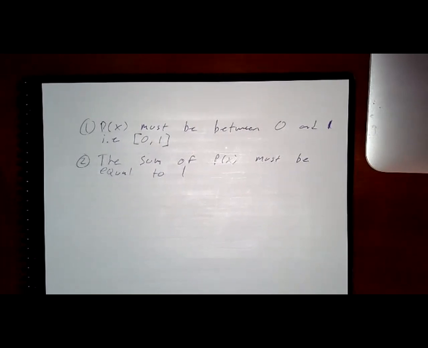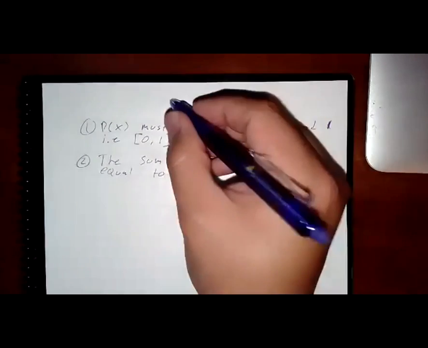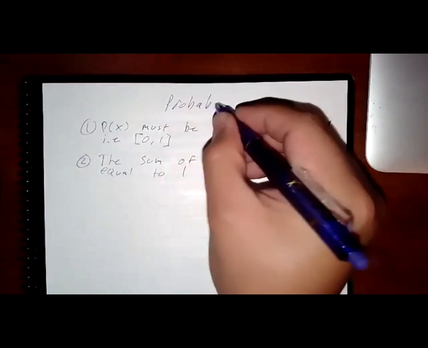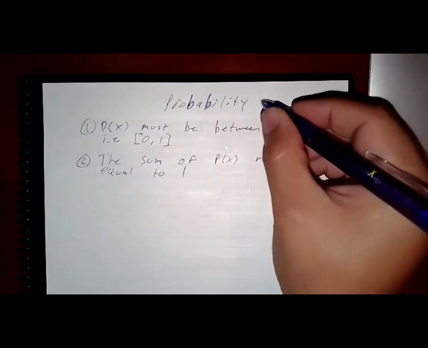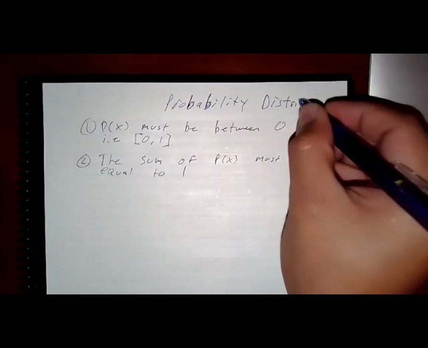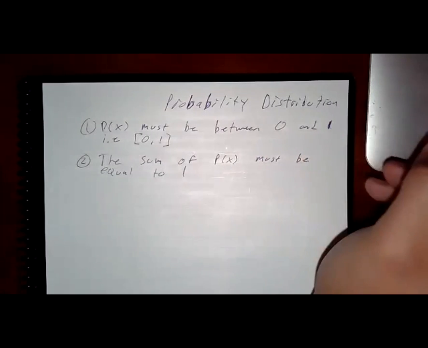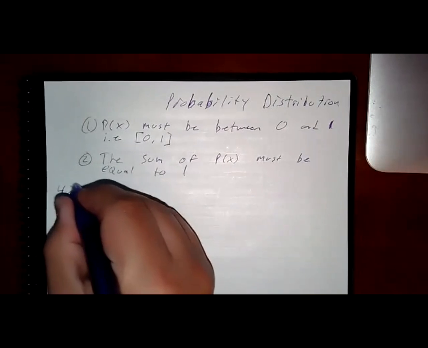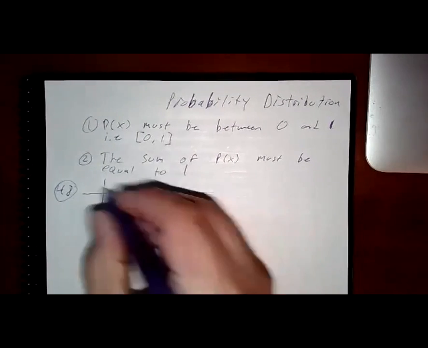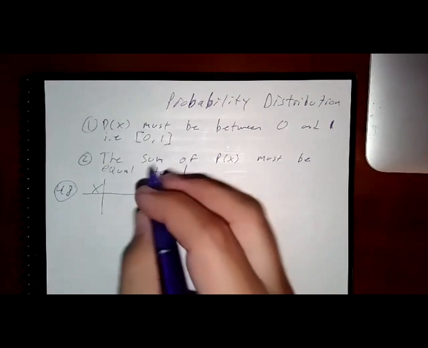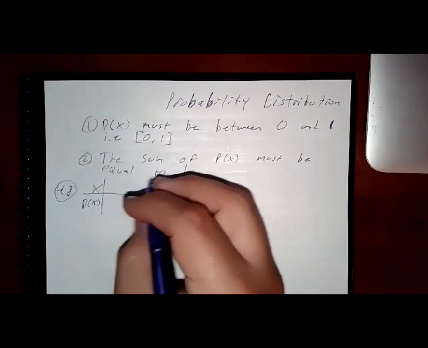Okay, so knowing these ideas, you can answer questions like this, this is for probability distribution, by the way. In order for it to be a probability distribution, these two things need to be true. Okay, so now let's go to 48. It says, what is a missing number that'll fix this? So basically what they're telling you is, how do I make it sum up to 1? Because they're missing a P.